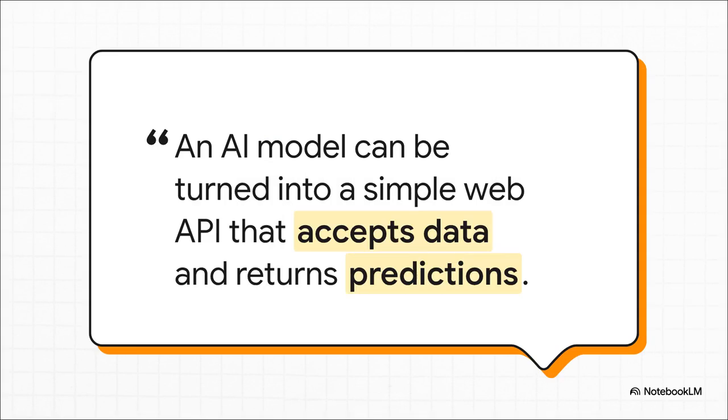And this is pretty much how it's done. This little chunk of code here creates something called an API. Now, don't let the name scare you. Think of an API as, well, like a special doorway, or a digital receptionist for our AI model. It loads the model, sets up a web address for the app to call, and just waits. When a photo comes in, it passes it to the model, gets the prediction, and sends the answer right back. Just like that, our AI's brain is online.